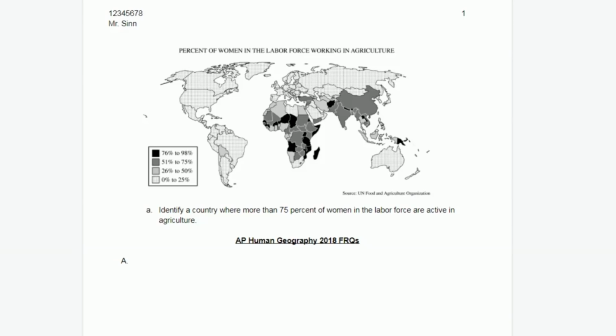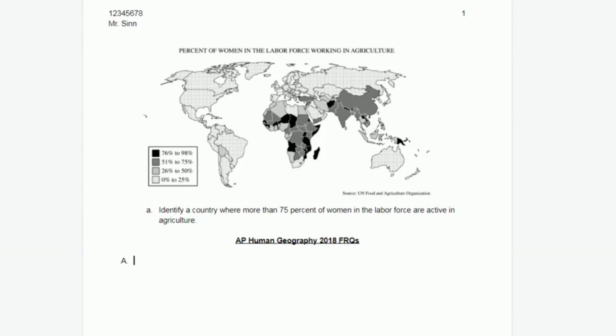Now, another thing you'll notice is I already have an A here. You want to make sure that your answers are organized. You want to make sure that when the AP reader is reading your work, they know exactly what you're talking about, where your information is connecting to. So I'm going to be making sure that happens. So A is going to connect to A.